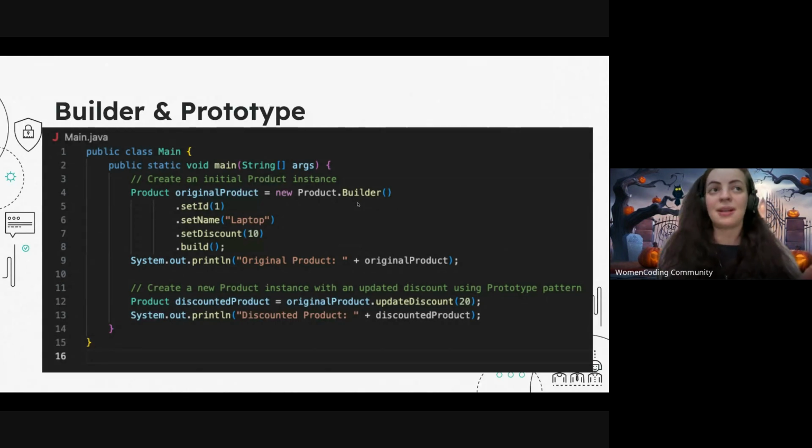And my recommendation would be to even encapsulate it with a public static method that will be just product set ID, set name, set discount bit. If you use Lombok, you just put the builder annotation and then you just build. And when you do discounted product, you say the original product now has a discount of 20% instead of 10.